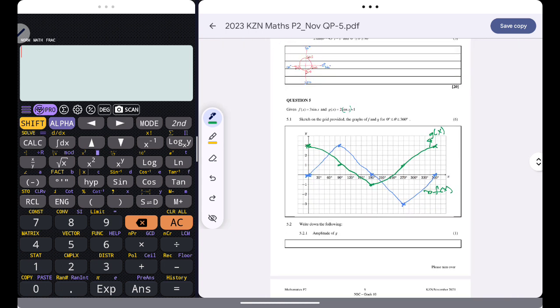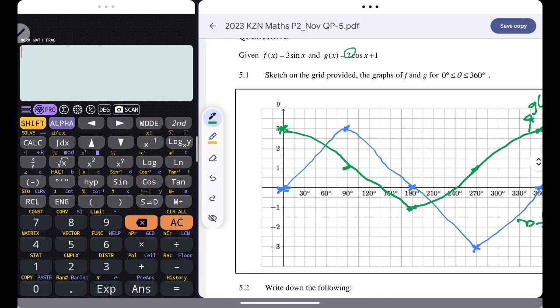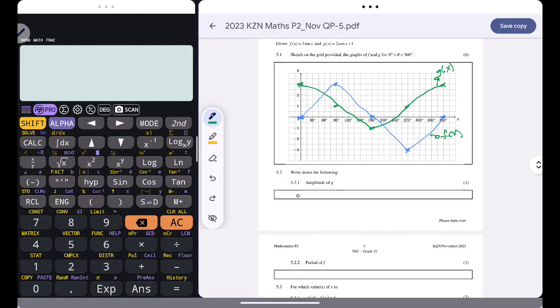They want us to find the amplitude of g. The amplitude is given by the coefficient over there. So the amplitude of g is equal to 2. The period of f, we did find the period. Remember that the period is 360 over 1, which is just 360 degrees. And the period simply tells you that a complete wave of your graph will end at 360. If my period was 120, it would have simply meant that the complete wave of my graph would have ended at 120.